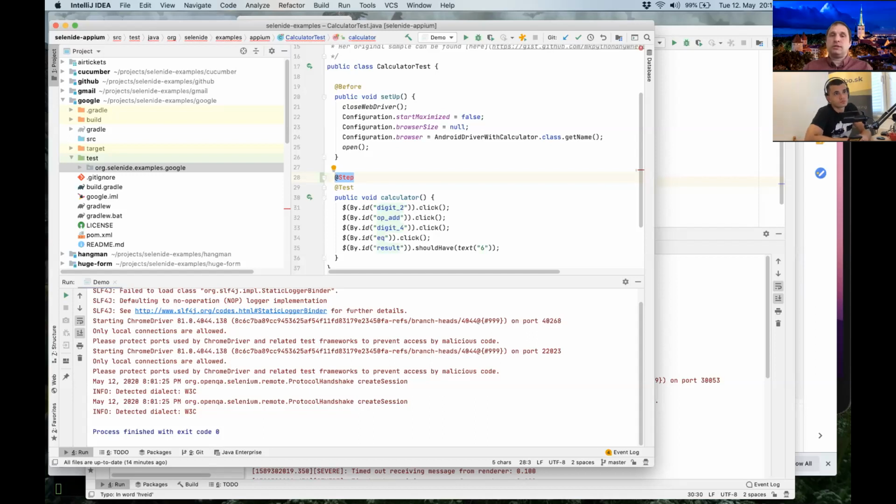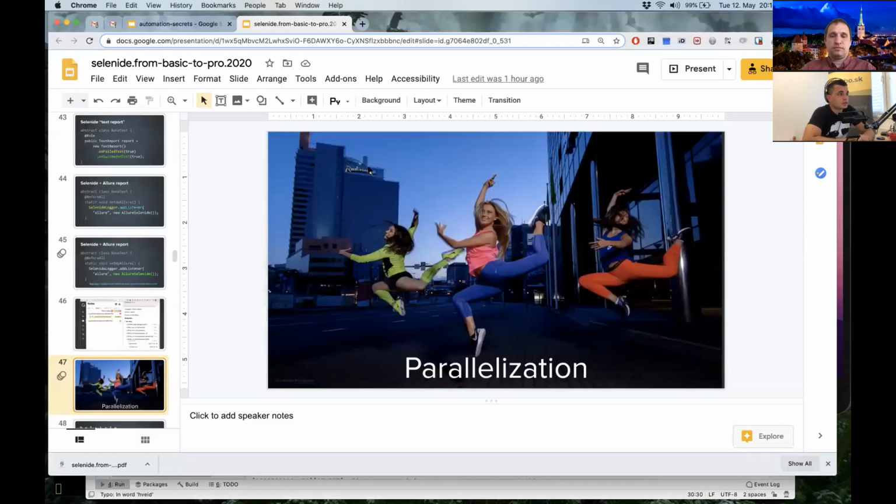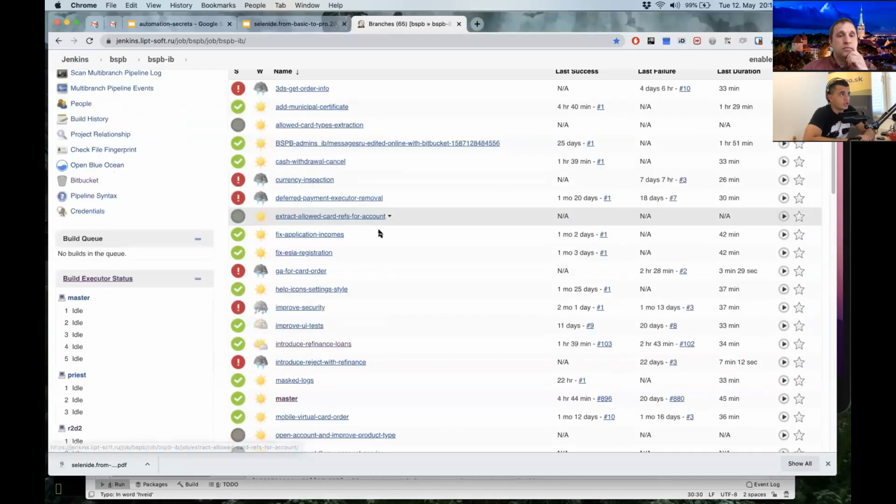So Allure is not Jenkins. Allure can be used on Jenkins. Jenkins can have a plugin for Allure, so if you want to have this kind of nice reports, you can have them in Jenkins too. Jenkins is just a trigger for your jobs, and it collects all your data, and you can use this Allure reporting tool also in Jenkins.